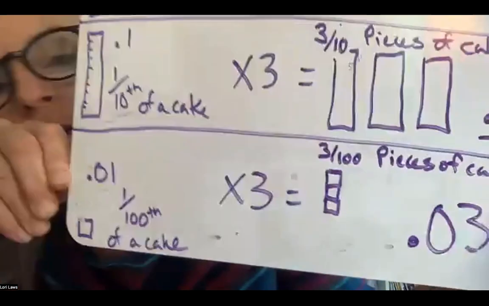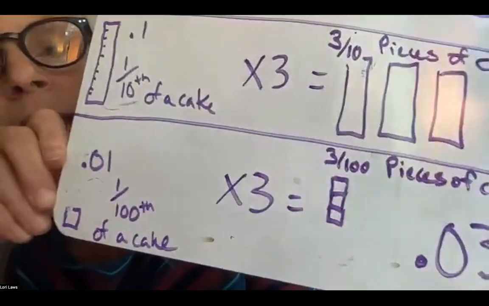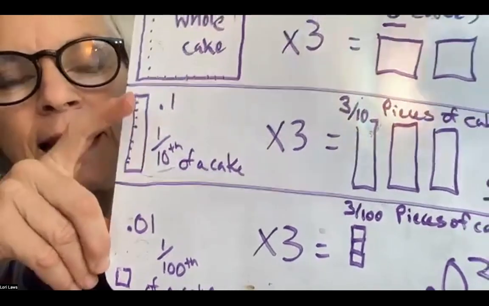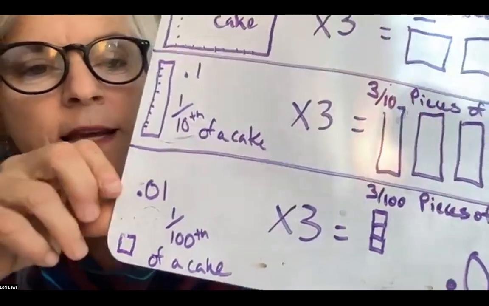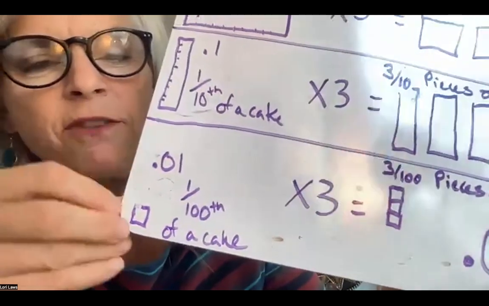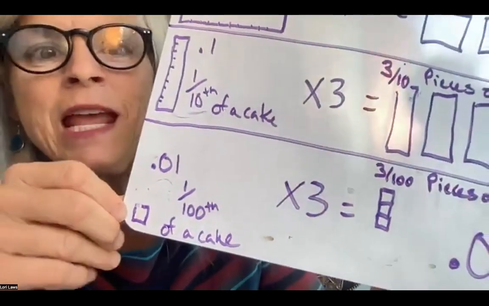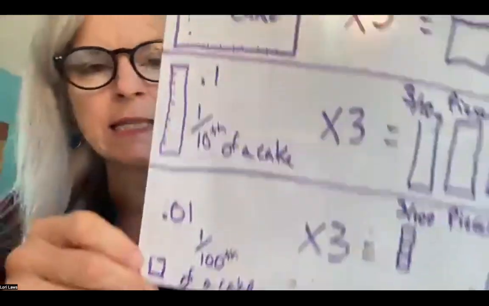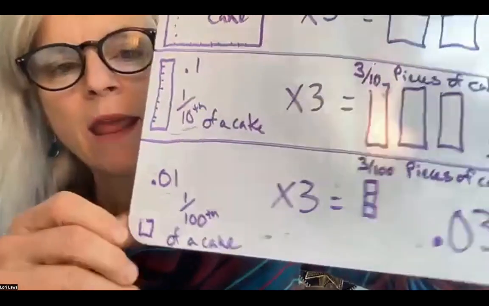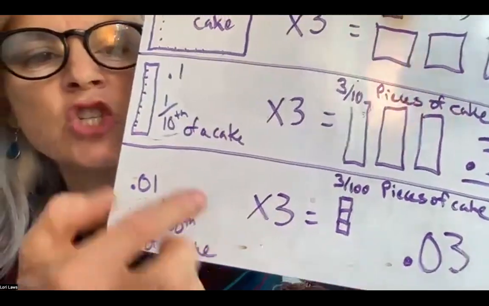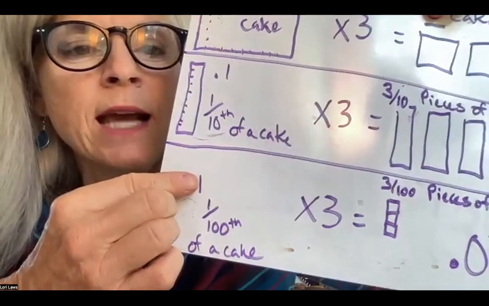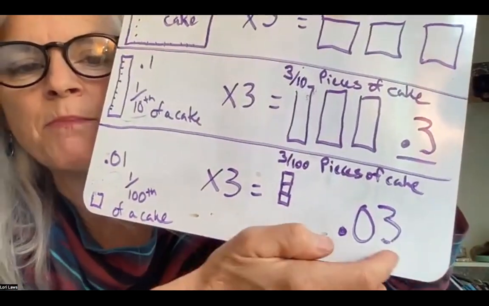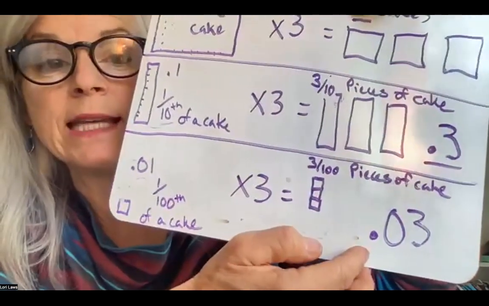Let's look at that pattern for timesing it by hundredths. Let's say you take that one piece of cake that's a 1/10 of the cake and you cut it into 10 little tiny bits to share with your friends. Now you have 1/100th of a piece of cake. It's just a 1 bite. 0.01 is what it looks like. There are 2 digits behind the decimal. There's a 0 and a 1. When you times it by 3, it's just like pretending that's a 1 times 3, and then making sure that it's actually hundredths by putting 2 digits behind the decimal.